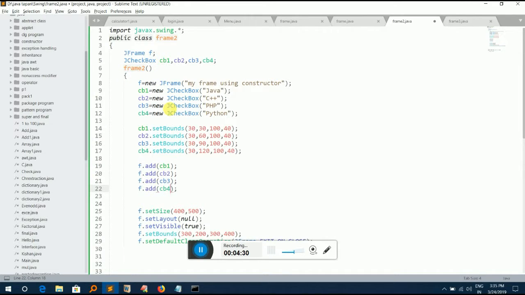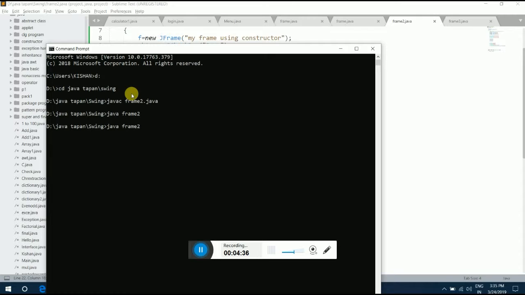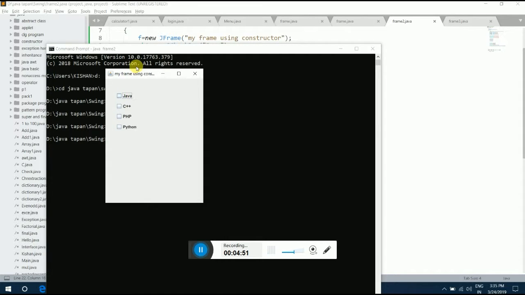Okay, then save the program and run this. javac Frame.java. Okay, successfully compiled. Then run this program, writing java Frame2. Okay, it will display like this, that is Java, C++, Python, and PHP.